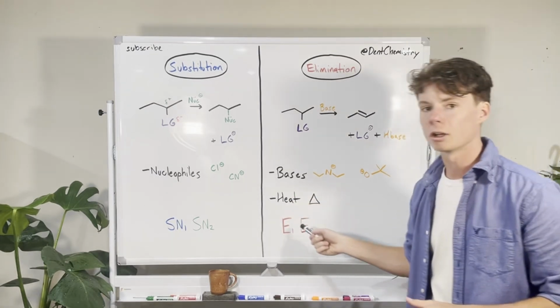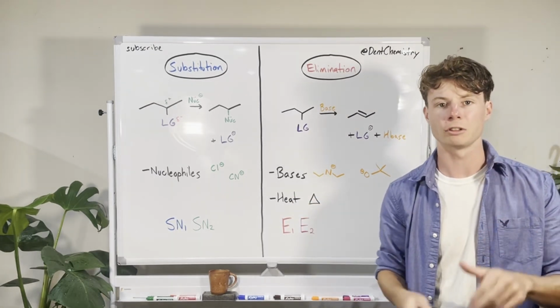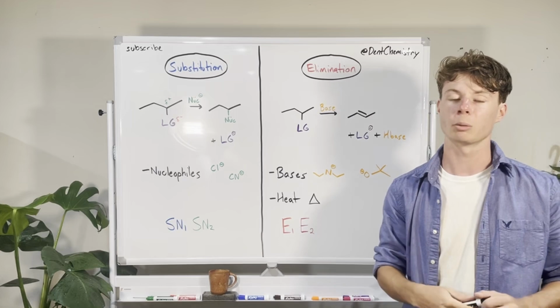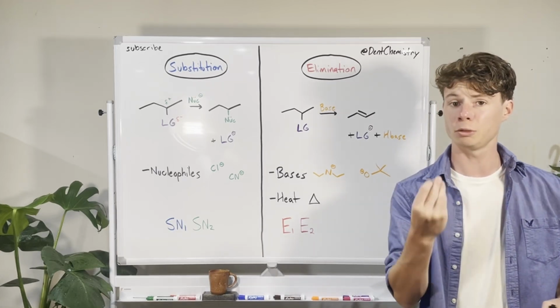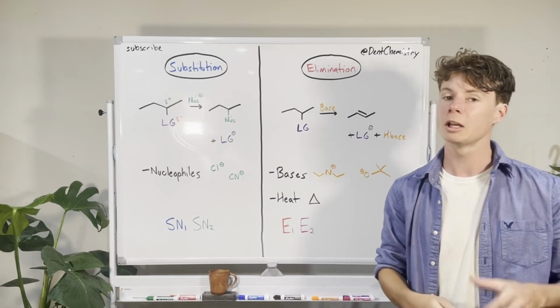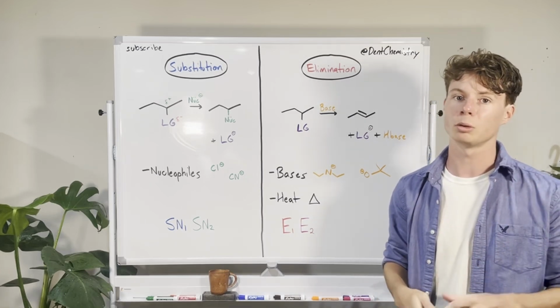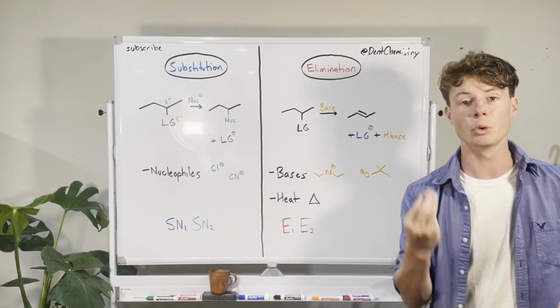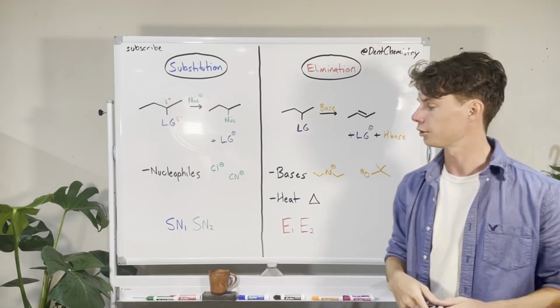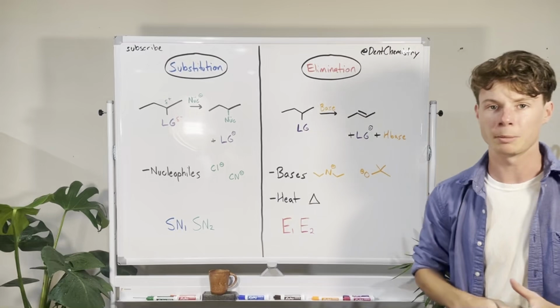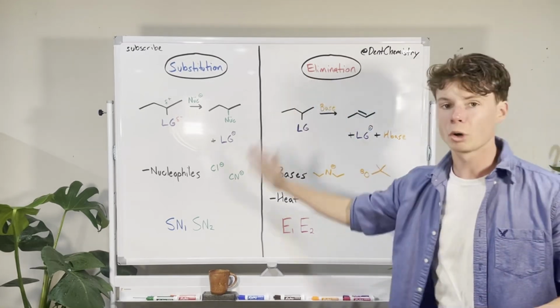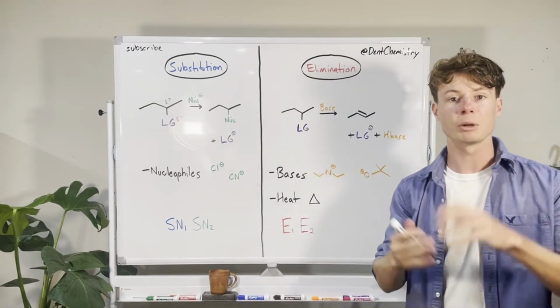And another thing here, if we see the presence of heat in our system, that's a really good indication that we're going to do an elimination reaction. And even on a standardized test, if you see heat maybe on that reaction arrow, that's a dead giveaway that they want you to do an elimination reaction. So look for that in your product. And what should we be looking for on our product? Double bonds. I'll go into more detail on both of these individually and get some more practice.